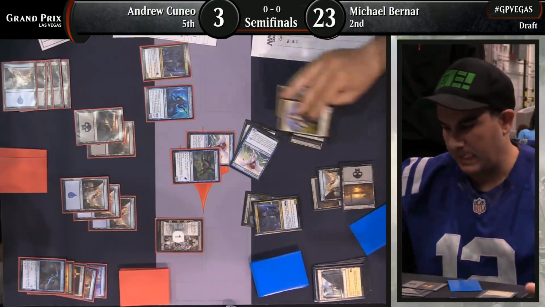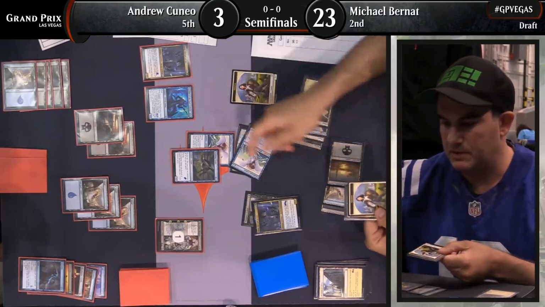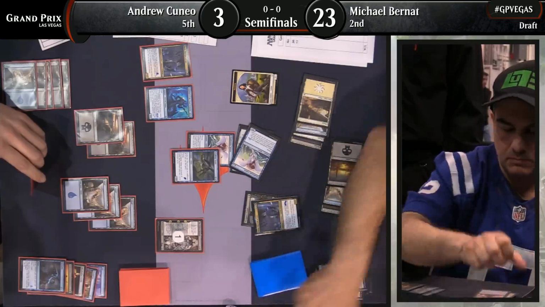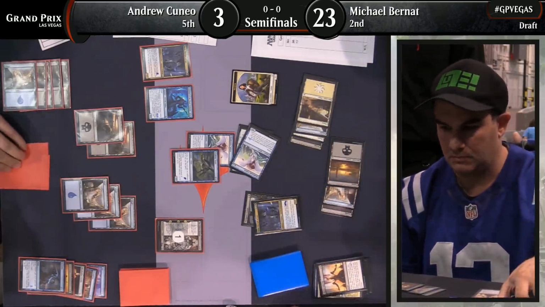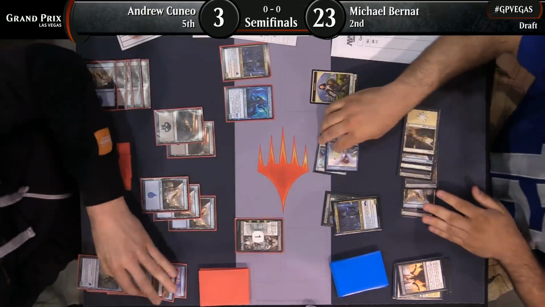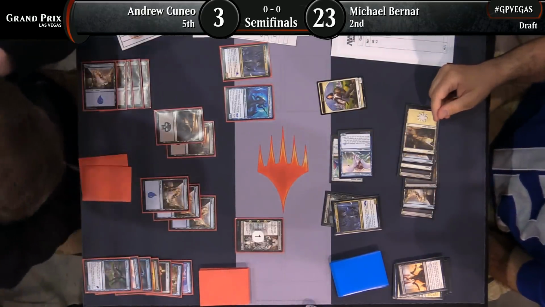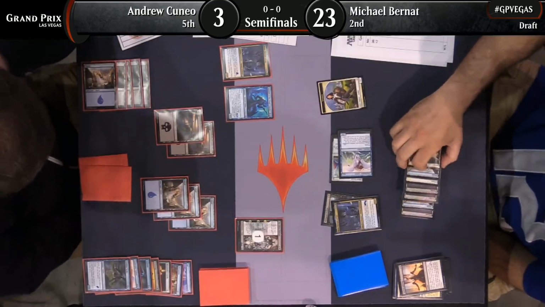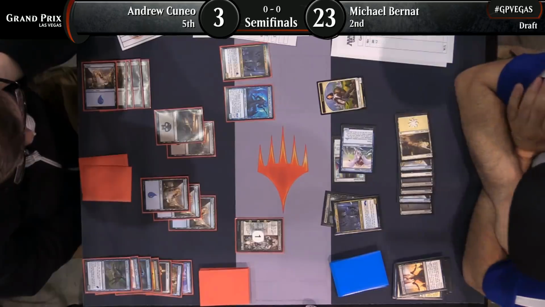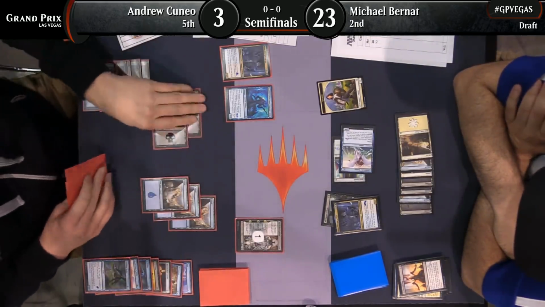And it looks like we're going to see... Oh, wow. This is a pretty complicated play here for Michael Burnett. He's got Vicious Offering. He sacrifices Memorial to Glory, makes 2 tokens, sacrifices one of those tokens, and basically kills both of Andrew Cuneo's flyers. And now Andrew is in danger of losing next turn.